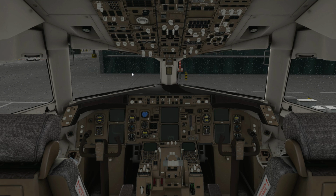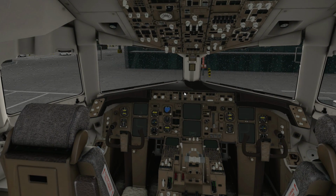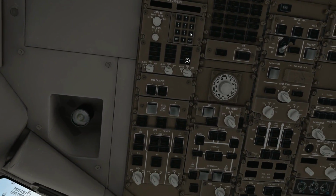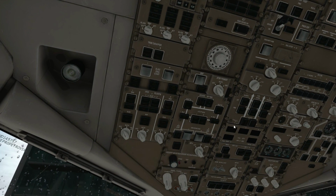I've got a checklist today. This will probably help because I have not flown this aircraft in a little while and I've forgotten a few things, and hopefully the checklist will make up for that. But let's jump into the old captain's seat here and get to work, shall we? So I'm going to work through this as you usually do with these things. I'll do the kind of flow going like that.